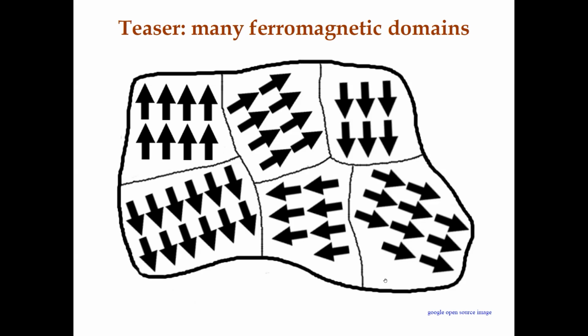So you take a particular ferromagnetic domain, it has a direction of alignment, but then if you take a different ferromagnetic domain, it has a different direction of alignment. Why is that the case? I want some of you to give an answer to it. Is there any answer? Well, I give you a hint. It has to do with rotational symmetry.